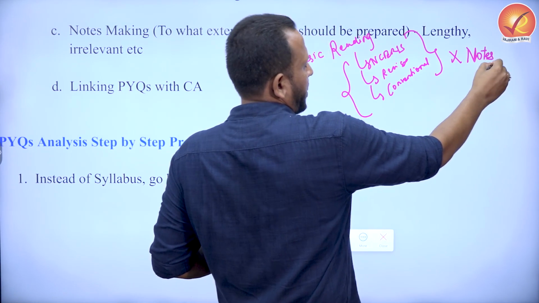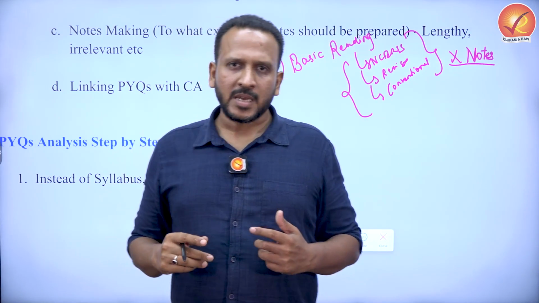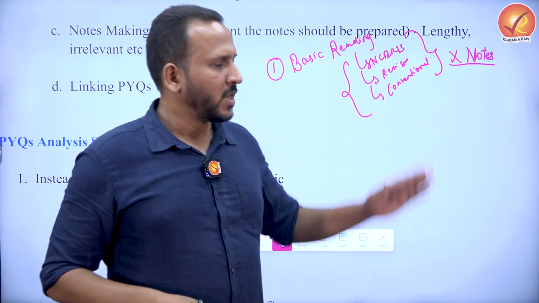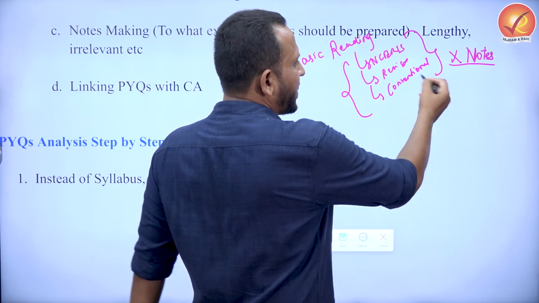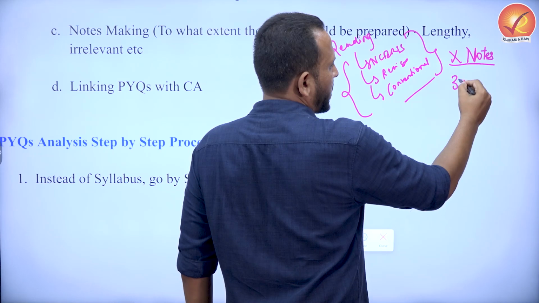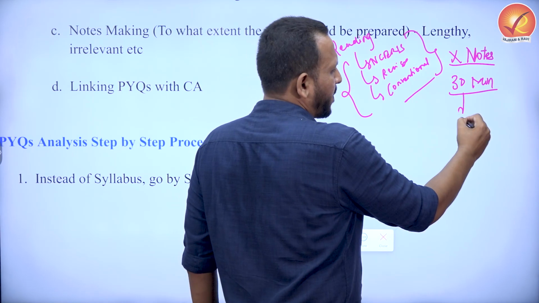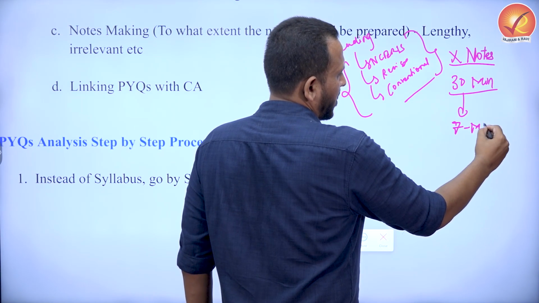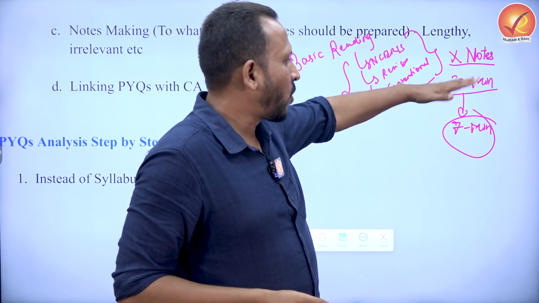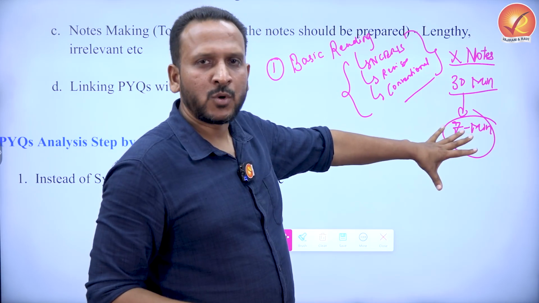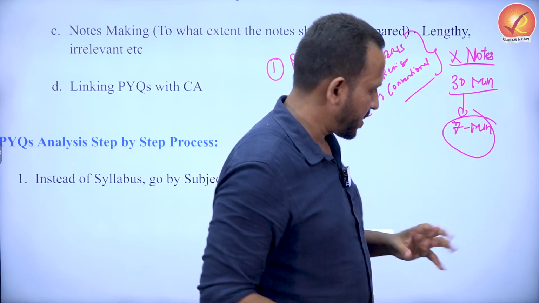But some students say, unless we write something, we don't understand the concept. To address that problem, whenever you read anything, suppose in 30 minutes you have completed one chapter, pick up a pen and paper and in 7 to 10 minutes, write down everything you can recall from what you have read, and then throw that paper away. This is the first process.